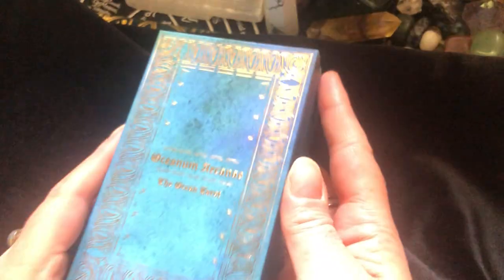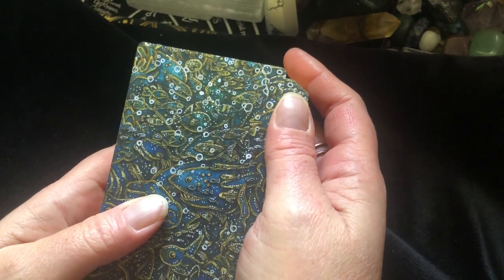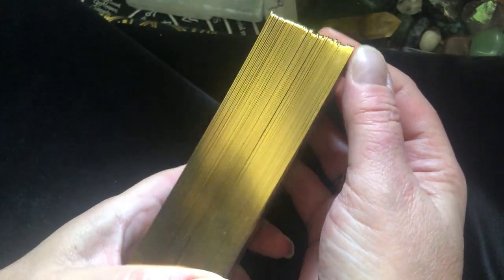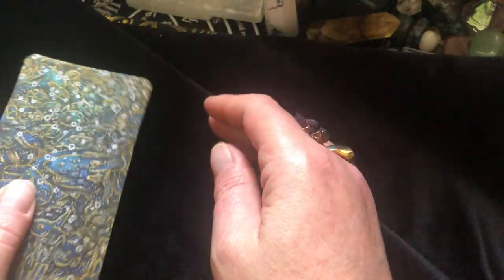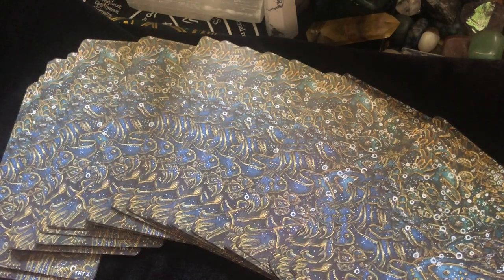And it is getting late, but let's go to the Ocean Tarot. Now, the author, Taylor Brin, has another deck on Kickstarter called Myths and Legends. And I want to encourage everybody to back that because I want that deck to happen. This is an incredible deck. I love the gilding, love the backs. I love just the way it looks and feels.